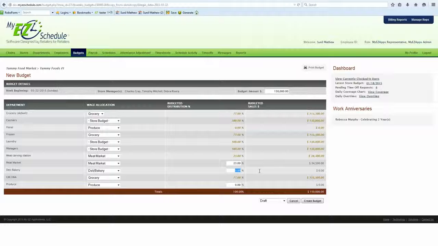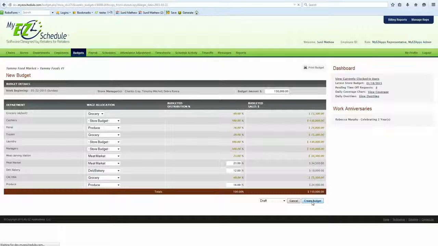Deli bakery, we're going to say this one is a really good 12% of total store sales. And produce, we're going to say it represents probably, this is a good produce department, 16%.